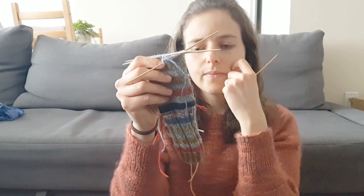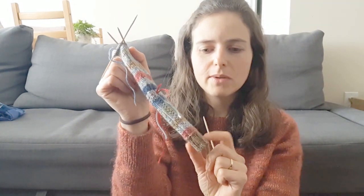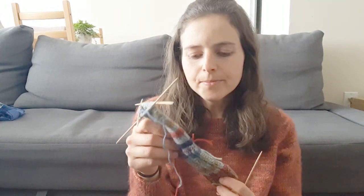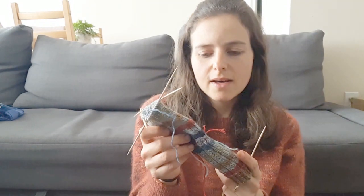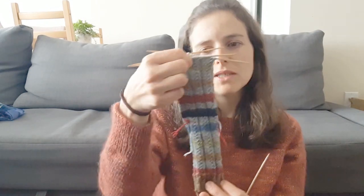So I'm almost done on this. I already cut off the yarn. I'm going to put the toe in, and yeah, the Skip pattern is really nice. I actually knit my pair with this yarn. I'm really drawn right now to patterns like that. They are kind of simple sock patterns, but they have some interesting detail, and they're ribbed. I really like that because that gives more stretch and it's more comfortable to wear. And it's really good for gift knitting, because if you can try it as you go, it's usually going to fit if there's a rib in it. And I really like how it looks on self-striping as well. So yeah, I'm really pleased.